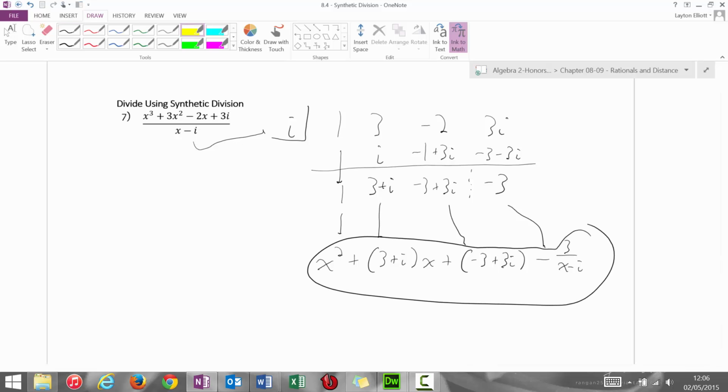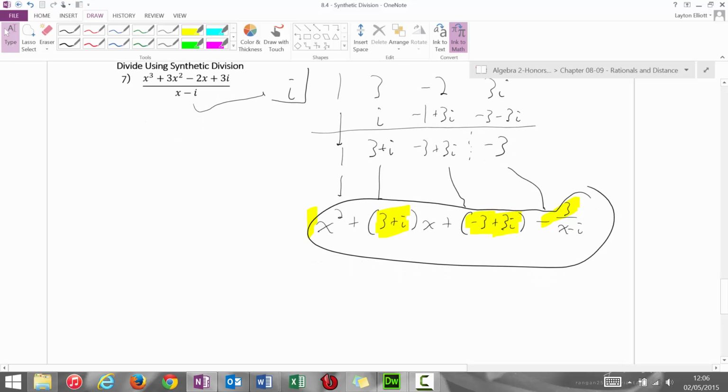Look at the coefficients. We have a coefficient of 1, 3 plus i, negative 3 plus 3i, and then negative 3 in all those spots. And I'm just going to keep it like that. Don't FOIL it all out. I like having your coefficients be complex numbers. This is part of why we did that whole a plus bi thing back when we did this. Now you should be at practice seeing that.